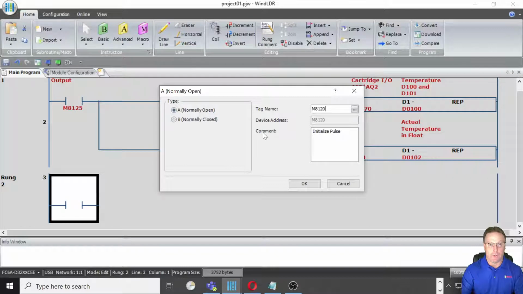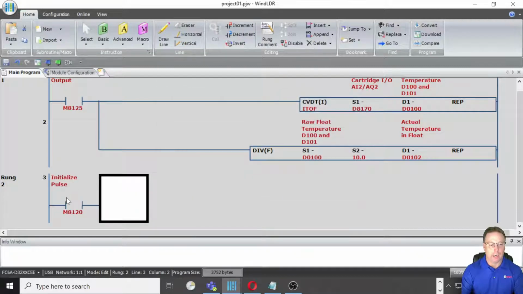So again, it comes on for the first scan of the PLC, and then it turns off. Okay, so it's only on for one scan. The next time you power cycle the PLC, or you download another program, or you take the PLC in and out of run mode, then that bit again will turn on for the first scan and then turn off. So what we'll do in this rung is we will initialize or clear out some of the data registers that we have been using. So for example, let's go ahead and clear out or set to 0 the connection status registers. If you guys remember from the earlier videos, that was D0 and D1.